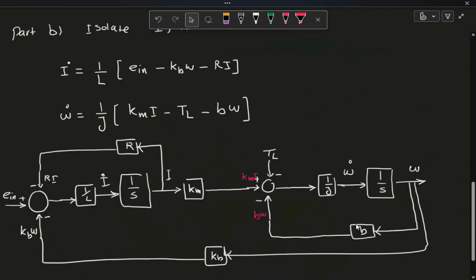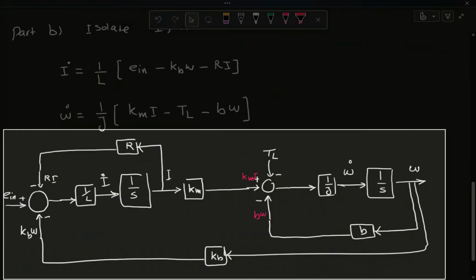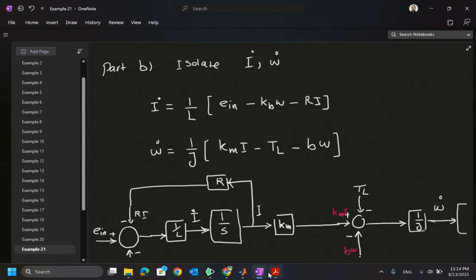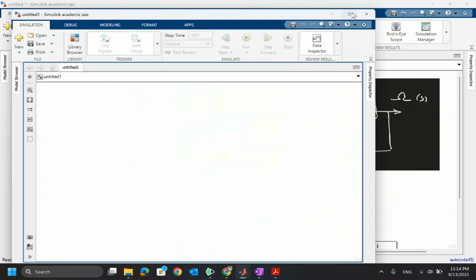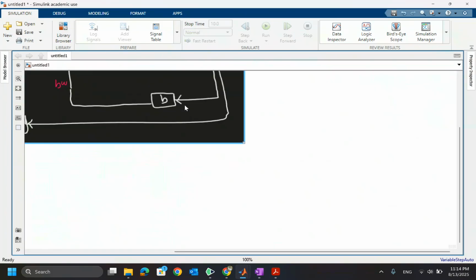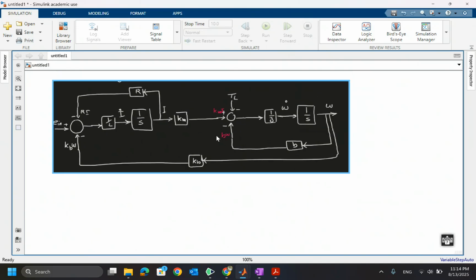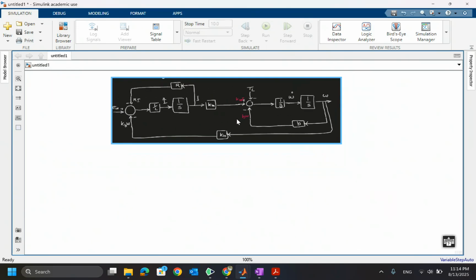Just for our reference, I'm going to copy and paste this screenshot in my code, so I can refer to it during the simulations. So let me copy, get the screenshot, and then go to Simulink. I'm going to start a new simulation, a blank model here. In this blank model, I'm going to first copy the model that I had previously, and make it a little bit smaller. I could also make it fit to the screen, but for now, I think that is enough.